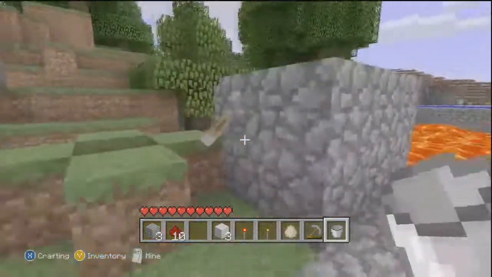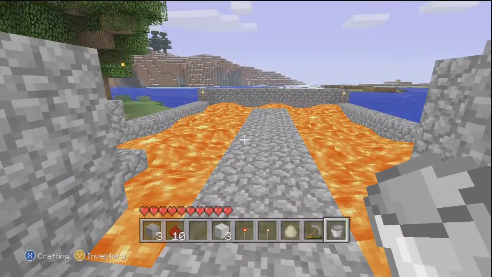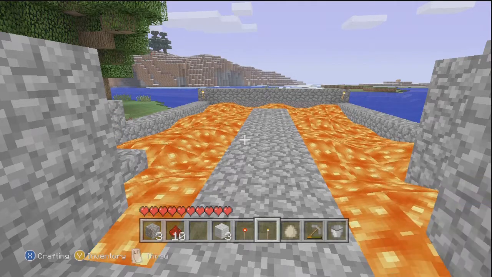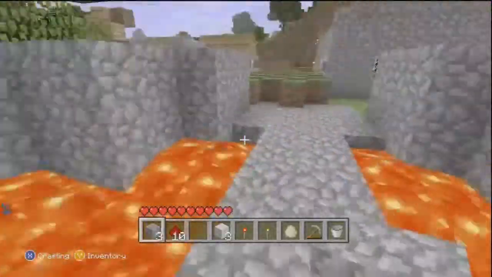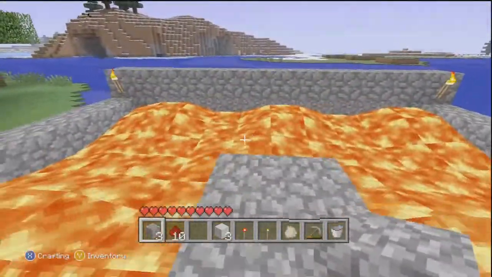Now, check the time I got on this. 9 minutes. Okay, I'm doing good. So, one thing that I personally would do, if I had more cobblestone, damn it, I don't have enough cobblestone to do that, is put maybe a chest out here, like right here, or just put one right here.